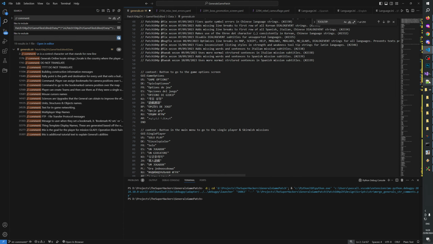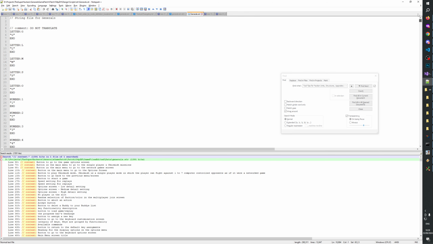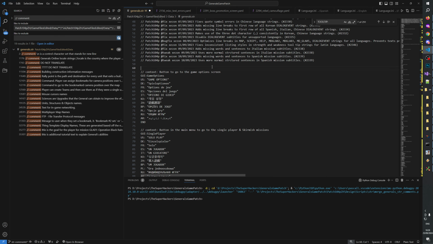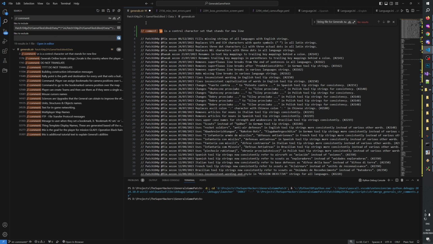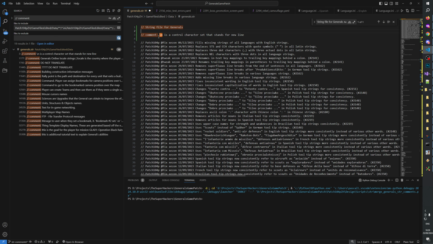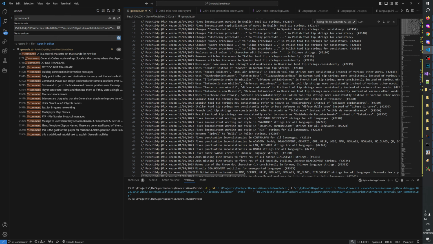What about this string file for generals? Is this being added somewhere? No. How about we add it to the top as well? String file for generals. Okay.